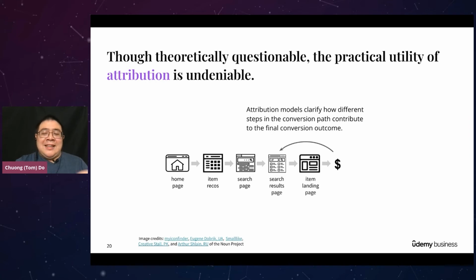So now this is a little bit of a challenge from a causal inference perspective. There's not really a clear way to actually attribute causality in this sense. But nonetheless, in practice, attribution is very practically useful because it provides many product teams with a way to understand what are the parts of the product experience that they should focus on and think about influencing as they iterate on their products.